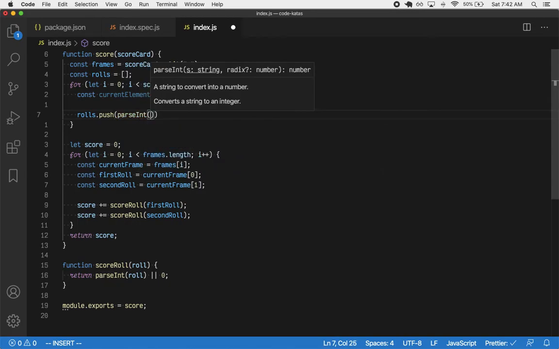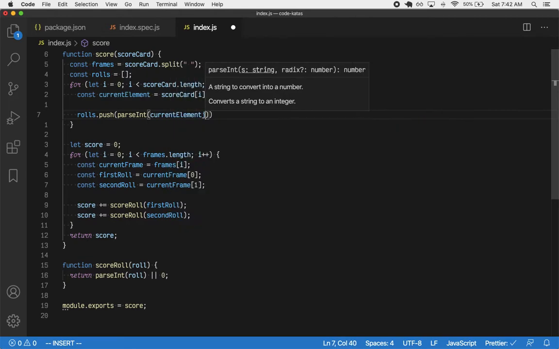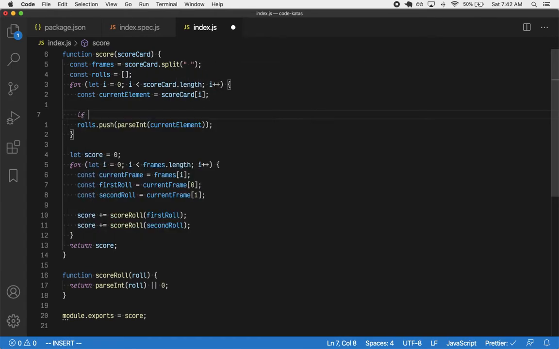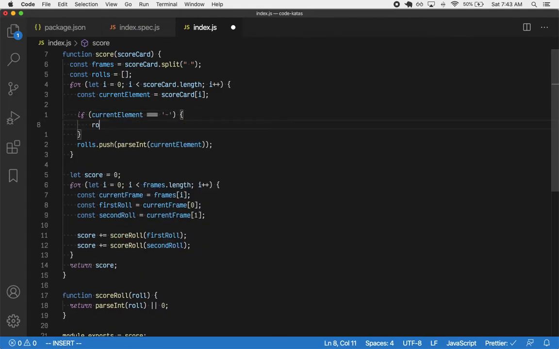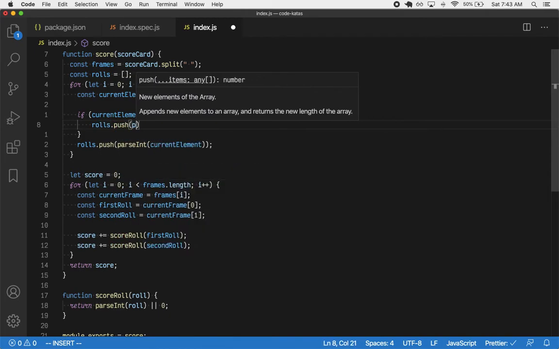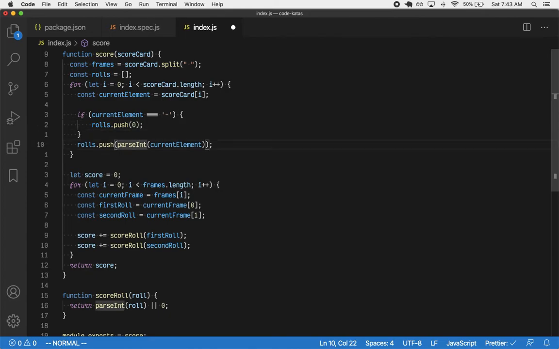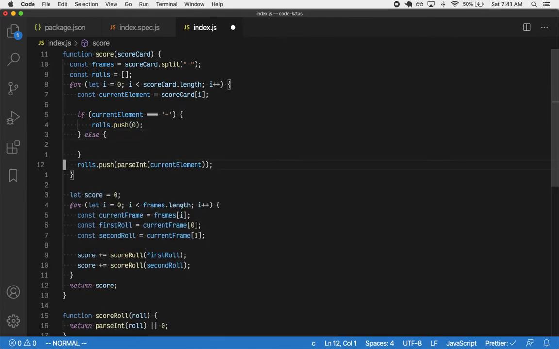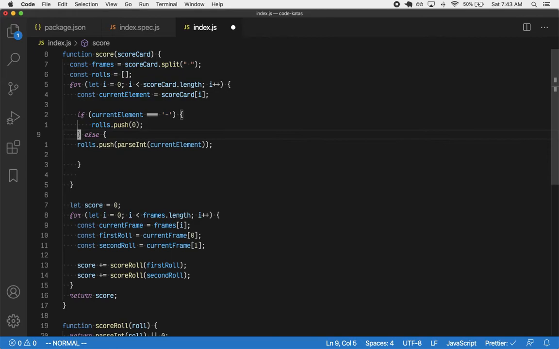Just going to push that number through. It could also be this dash. So we're just going to push in 0. Now we saw it could also be a slash.